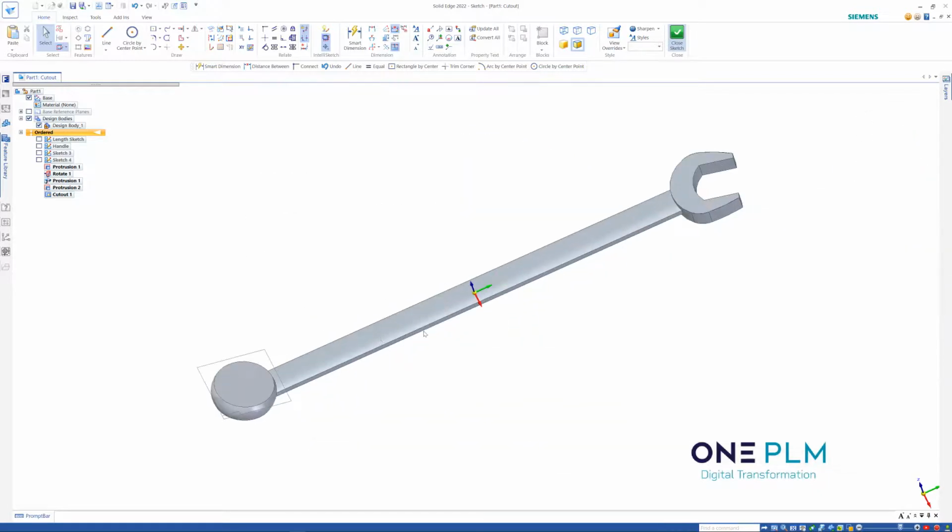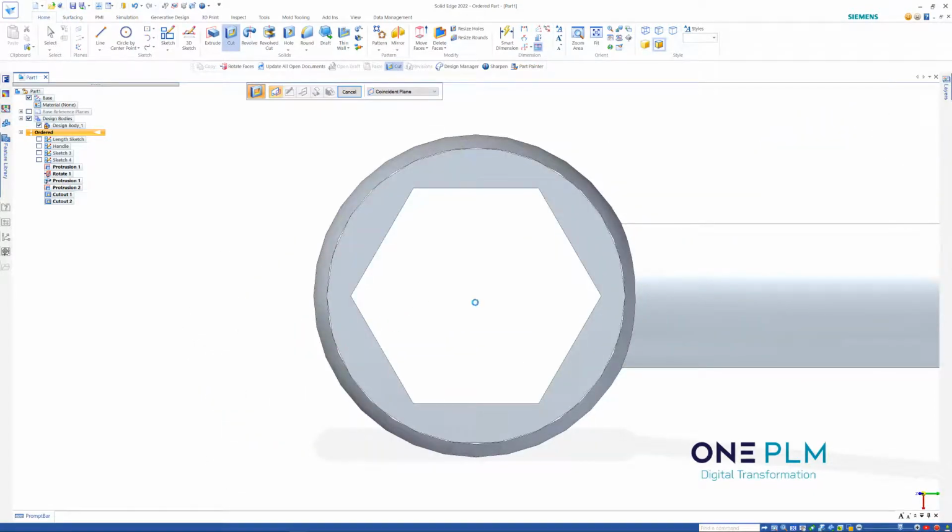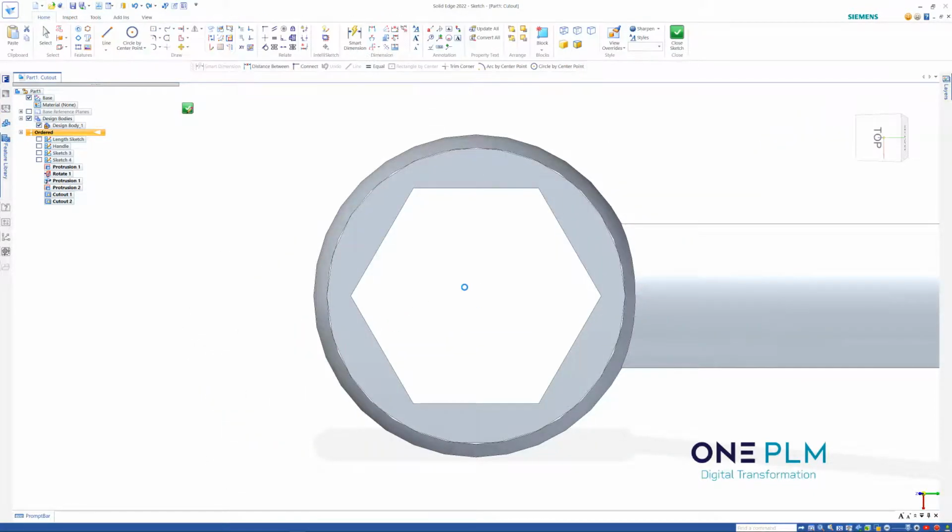We can then close sketch and do a through all on there, and then follow the same process again, apart from drawing it at a slightly different orientation, so we get those other options.